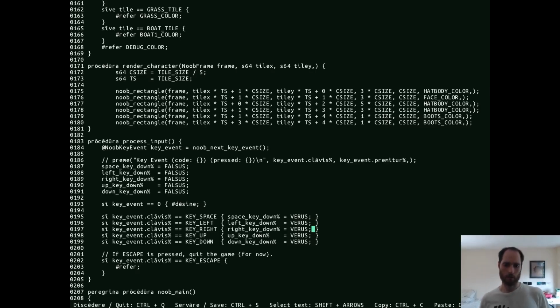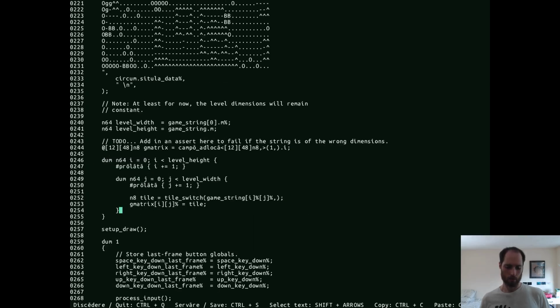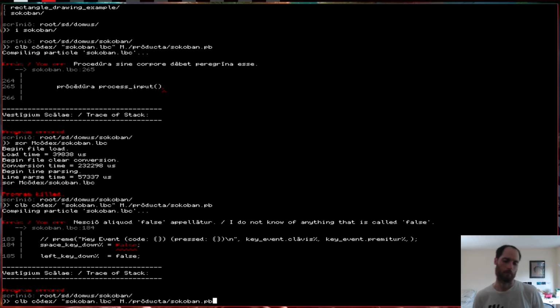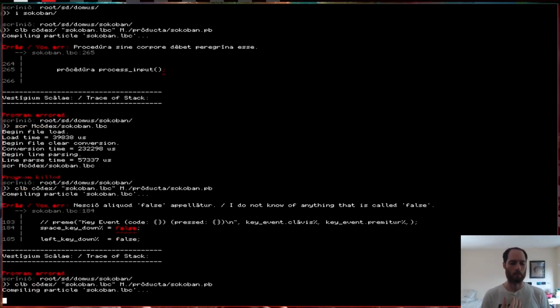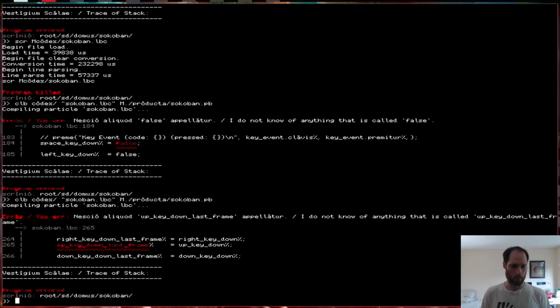Okay, so now we've set those, and then let's try compiling this again. Necessio aliquod up key down last frame appellator. Okay. Funny, I could have sworn I did define that. But maybe not. Okay, 265.